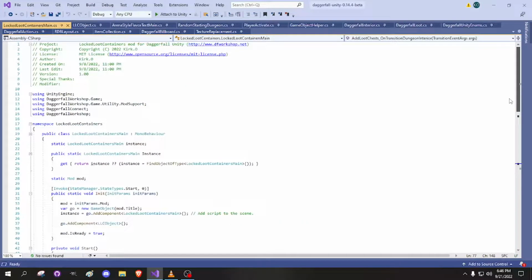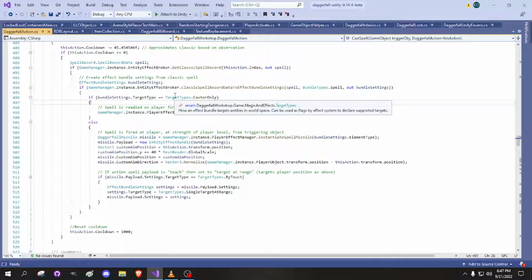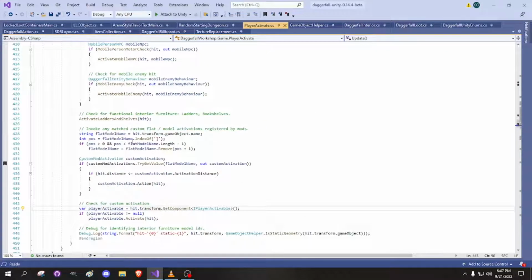registered custom activations work. And I was thinking that they were actually adding a Daggerfall action component to the thing with the registered activation, but at least from what I see, that is not the case. It is actually more that it is adding a thing, in this case, this flat model name, to a list or an array that is attached to the mod that actually registered the activation.